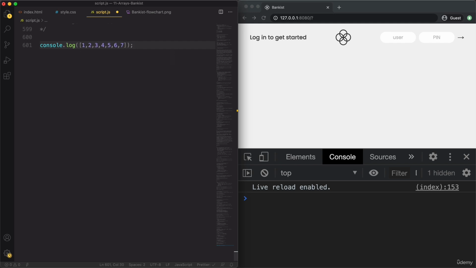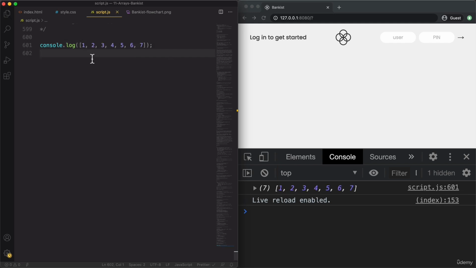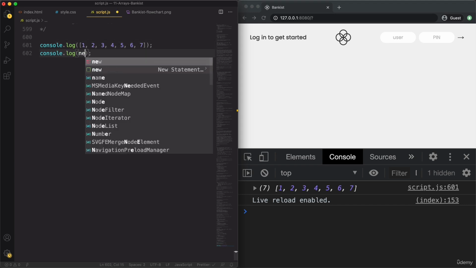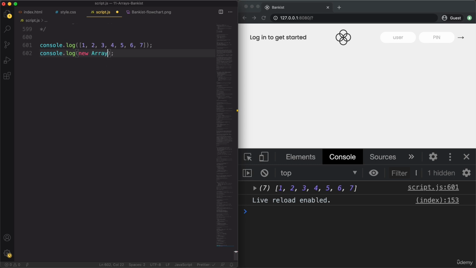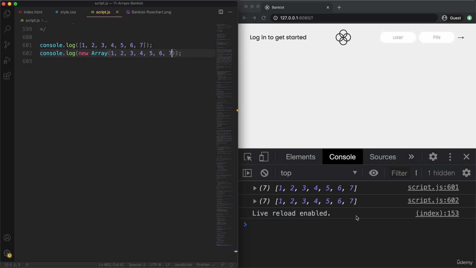So just like this, or maybe we might have done it also like this. So using a new and then the array constructor, and then passing in all the numbers here as arguments, and then that also creates this array, right?